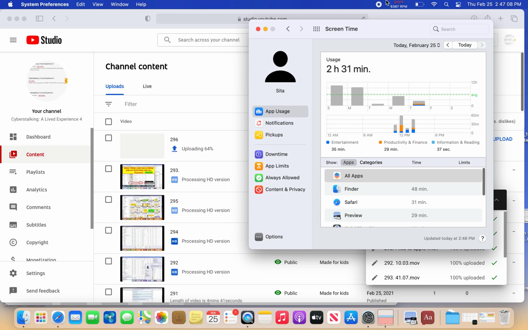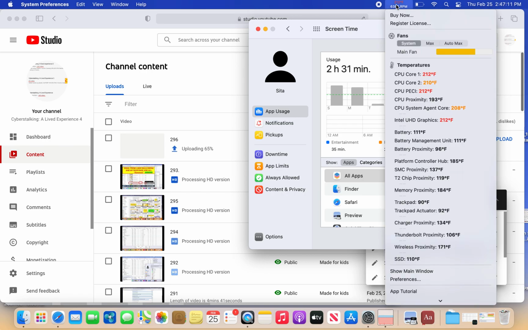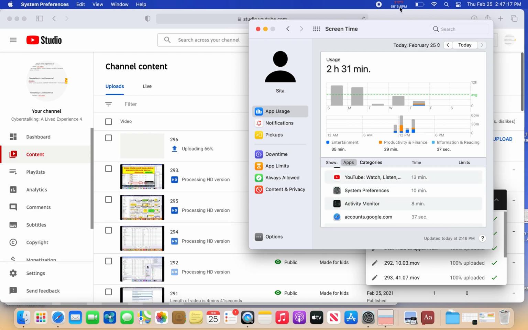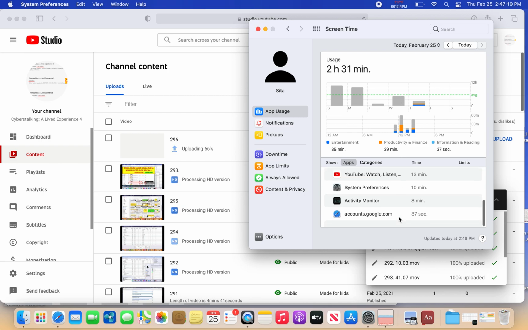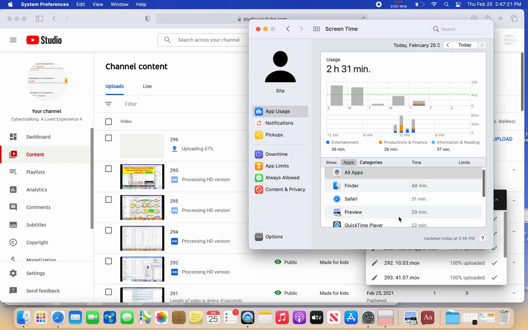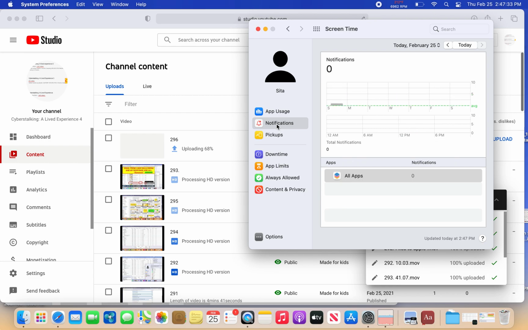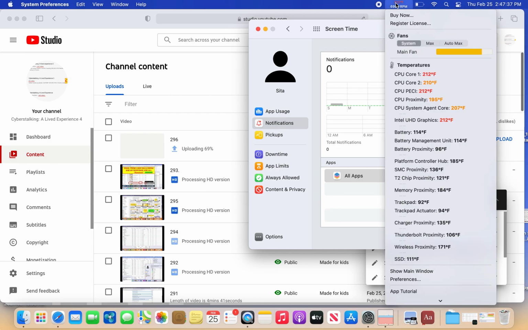You can hear the sound of the fan now. It's 6,000 RPMs. QuickTime is only 22 minutes, and there's no TG Pro, my app. TG Pro is always running, but it doesn't show up here. Okay, of course this is always incorrect. This is incorrect as well. Categories, 35 minutes, 29:37. Okay, and the noise is loud. It's getting louder. 7,000 RPMs now.